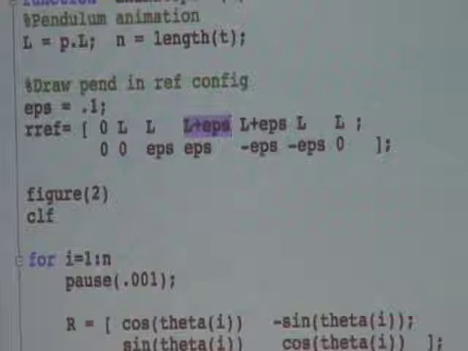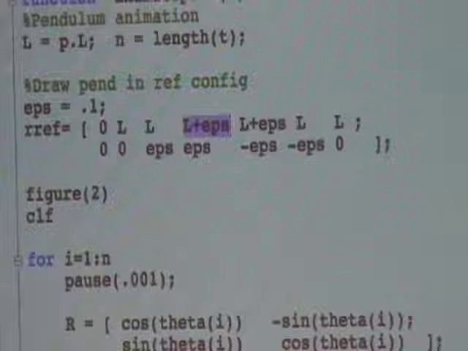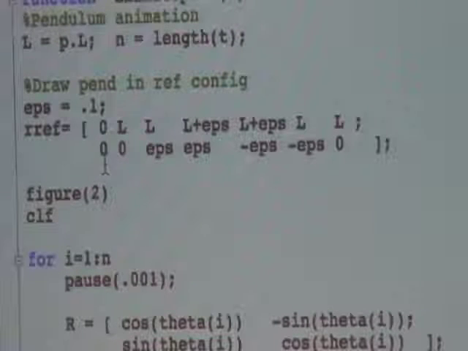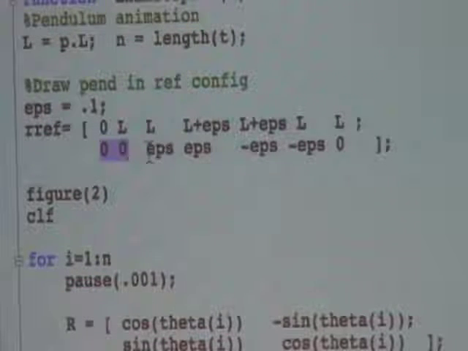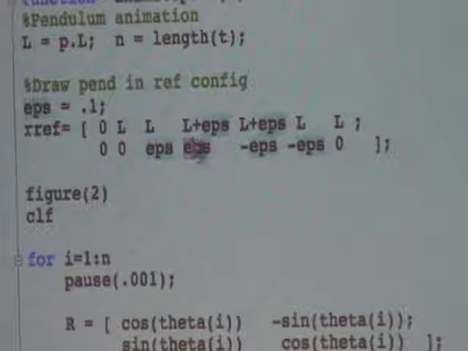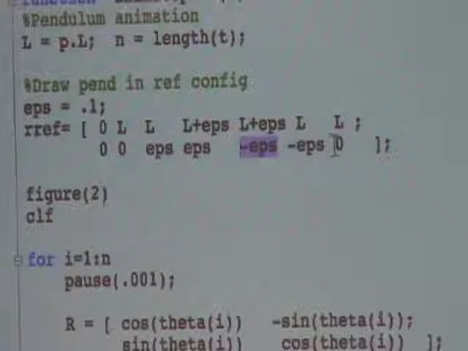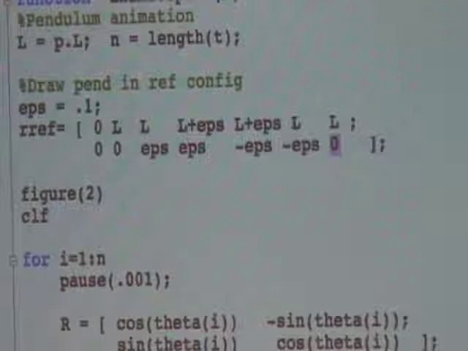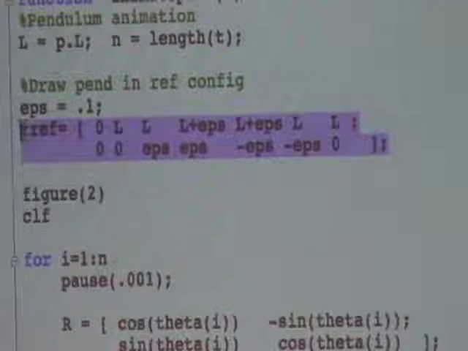Then I stay down there and go over to this point, and then up to this point, and then back to this point. And all that while, the y values, which are to the right on this plot in my brain, not in MATLAB's brain, the way I set up the pendulum equation, I had y coordinates of 0, 0, then I went to the right, then I went straight down, so I had the same y coordinate. Then I went to the left with the y coordinate, and then straight up, and then back to the origin. And this is a drawing of this shape in the straight down position. Any questions about this drawing here?